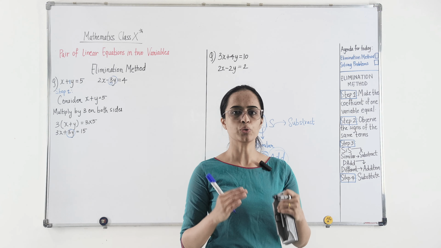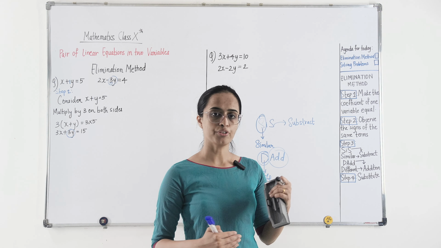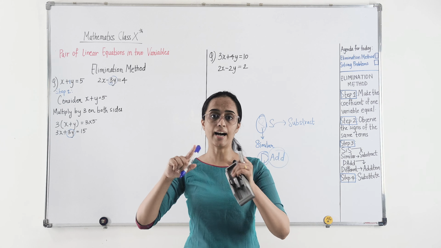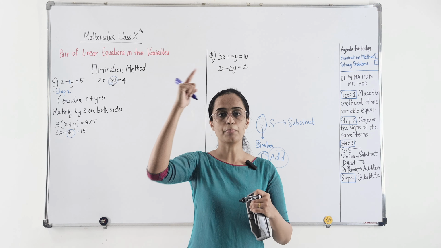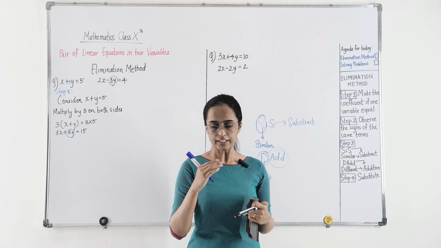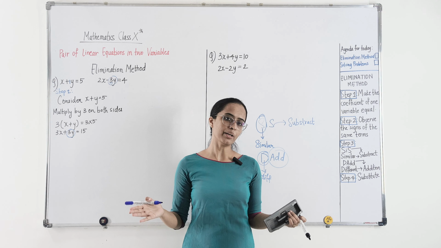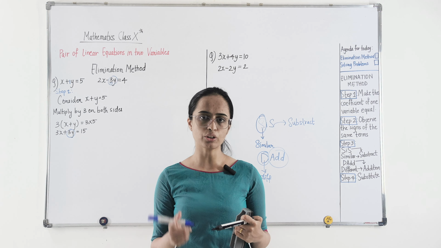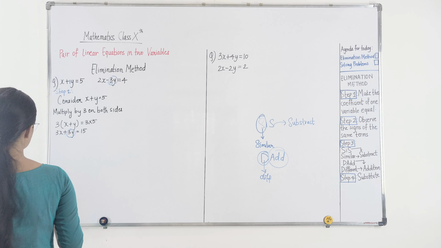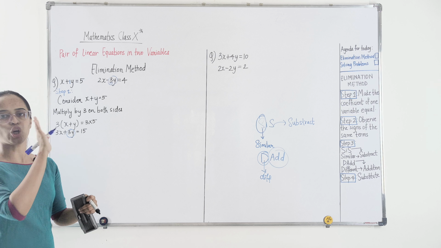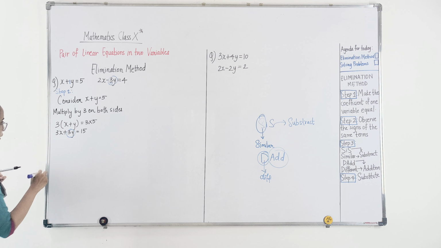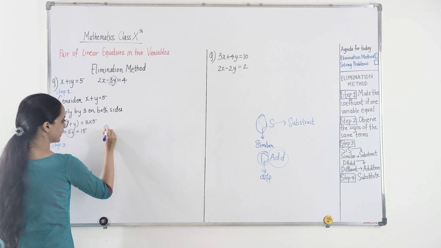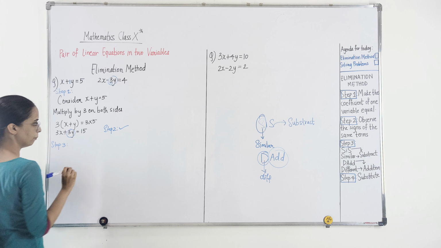So if the signs are different, then you're supposed to add both the equations. In step number 3, you will be either taking the help of your sister or your dad. In case the signs are the same, SIS, then you're supposed to subtract both the equations, and if the signs are different, then of course dad comes into the picture, so you're supposed to add both the equations. Now what is the significance of this step? I'll tell you. First let us perform step number 3. Step number 2 is just observing the similar terms, and we have completed it.